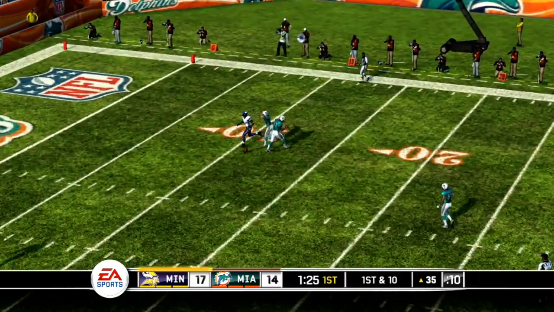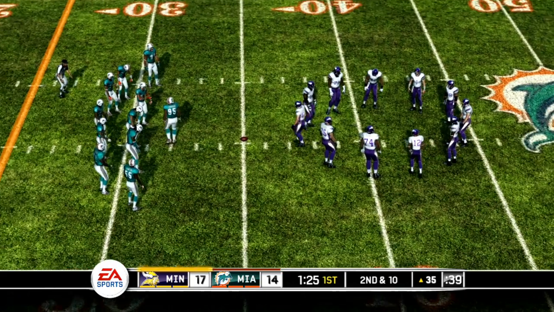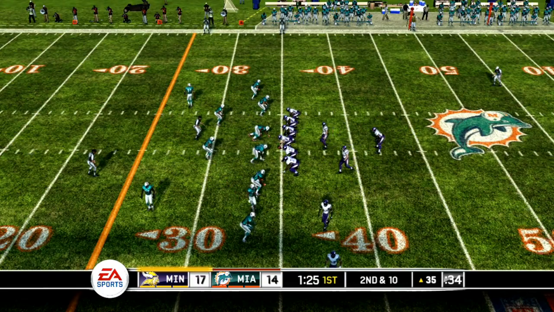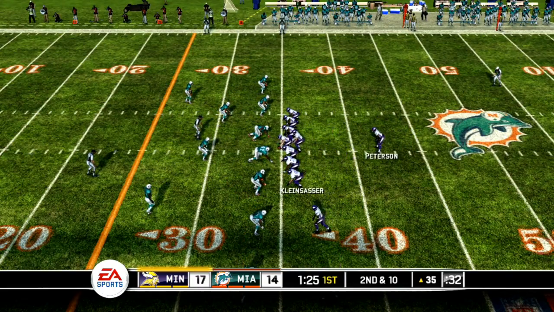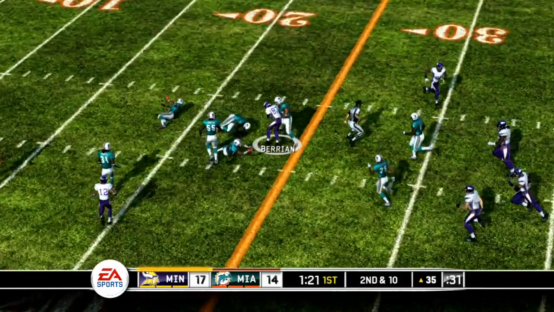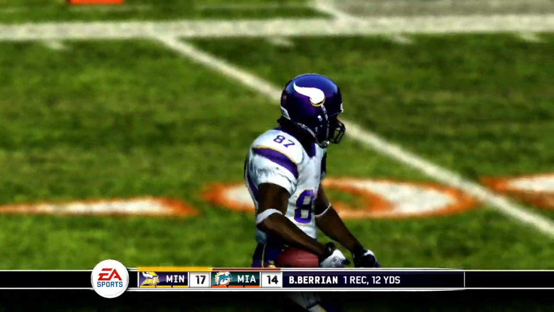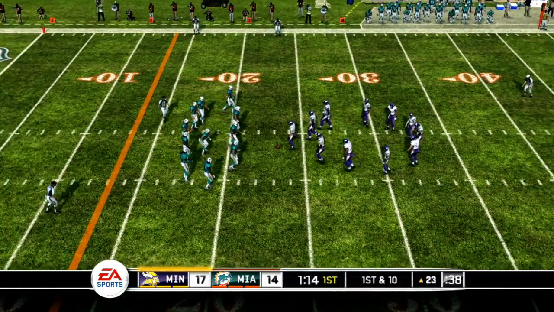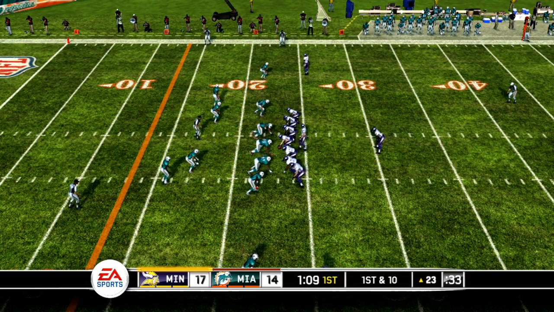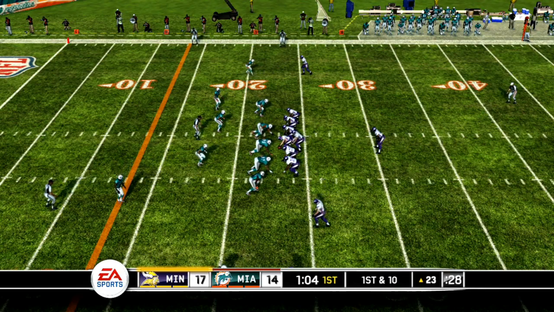Here's the throw. Knocked down. Bernard Berrien was his intended target. Passes. Is there for the catch. The stop was made by Taylor. Yeah, when you see the blitz, you have to understand your own protections, because if your protection is sliding away from the blitz, you have no choice but to get it out of there to the hot receiver.